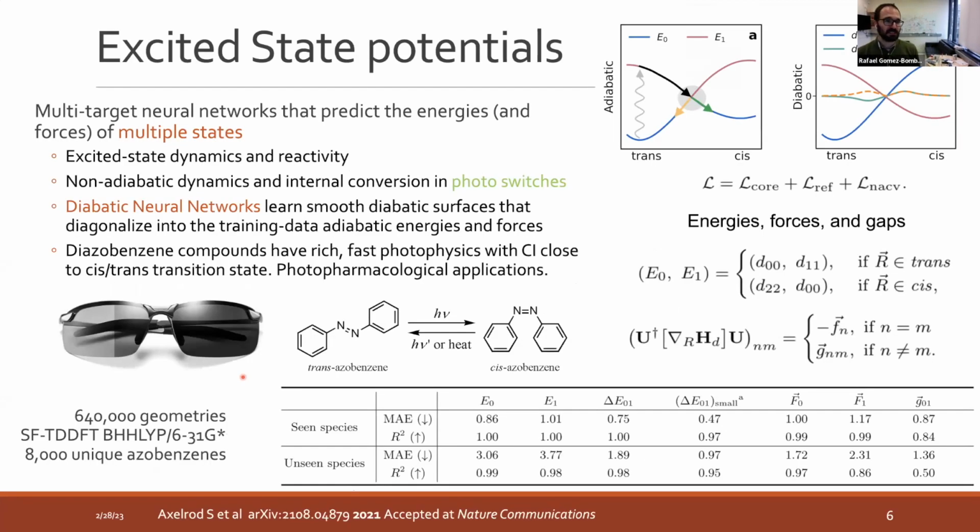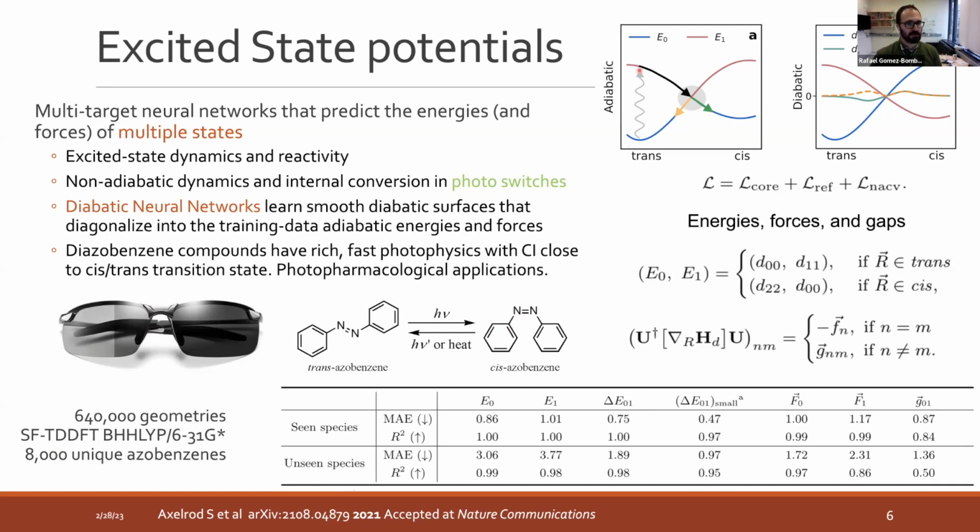which is using neural network potentials for the excited states of molecules, calculating not only the energies and forces that drive the motion of atoms when they're in the ground state, which is most of where drug discovery happens, but also moving atoms in the excited state. What happens to the motion of atoms after light gets absorbed by a molecule? In particular, this backbone that you see here is what's called a photoswitch. That's a molecule that can change from A to B, from this trans to this cis configuration when it absorbs light.